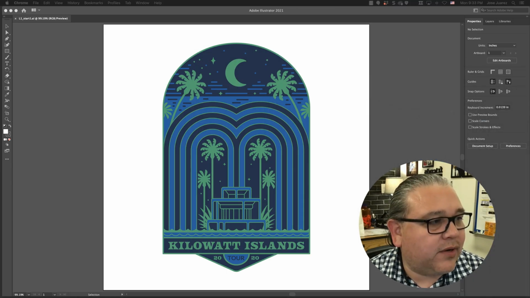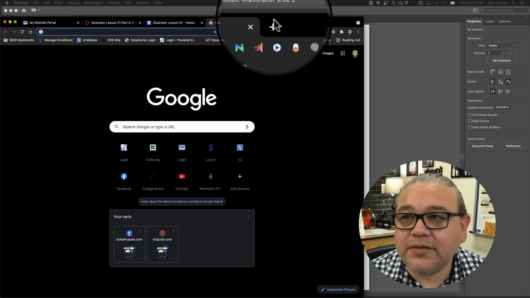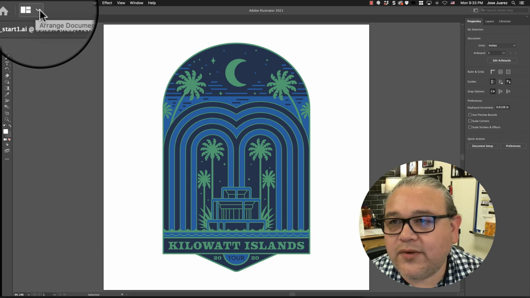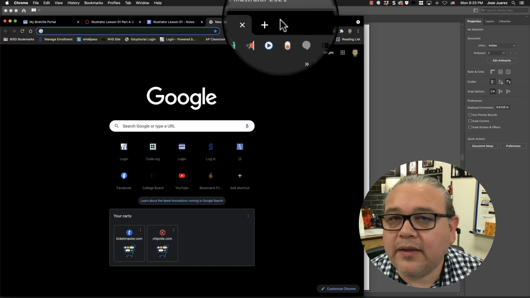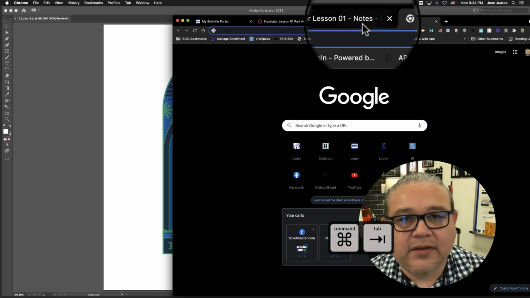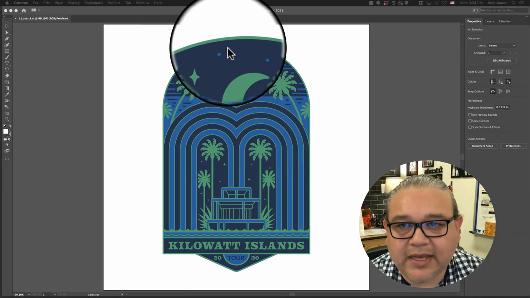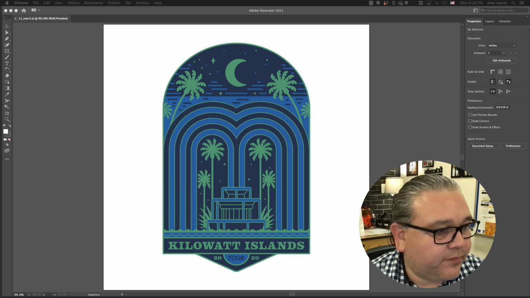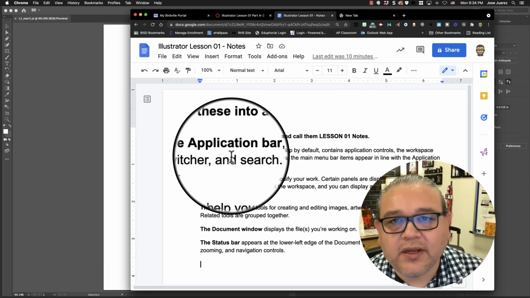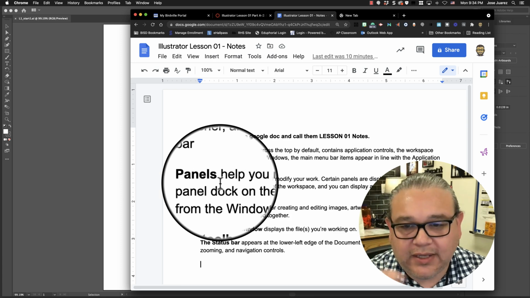There we go. That's what I wanted. The application bar, I'm going to hide everything else, right? The application bar is this bar up here with the little house, right? The arrangement documents. Okay. If you go over here, it has your panels, right? So that's the application bar. When we're talking about the application bar, it's that up there. Now let's look at, and again, we'll talk more about the application bar when we get there. We didn't use it a lot during the first two lessons, but we will be using it a lot in lessons that are to come.